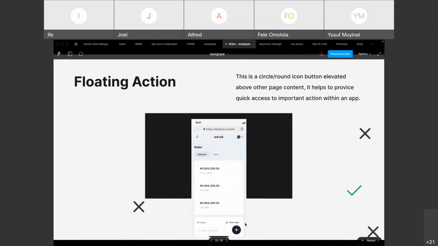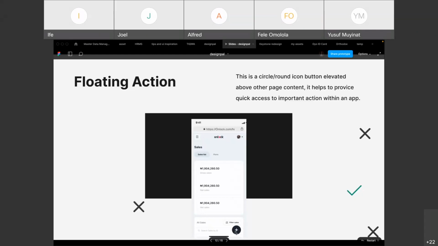So there is a reason why. Okay, let me tell you the reason behind this plus icon, right? The reason is that I actually have to perform some action on this menu. That is why I had to put it here. So it's not a situation where you just put a floating action on your product. If I click on this plus icon, I want to add more sales to my product. So there is a reason why I'm adding this.